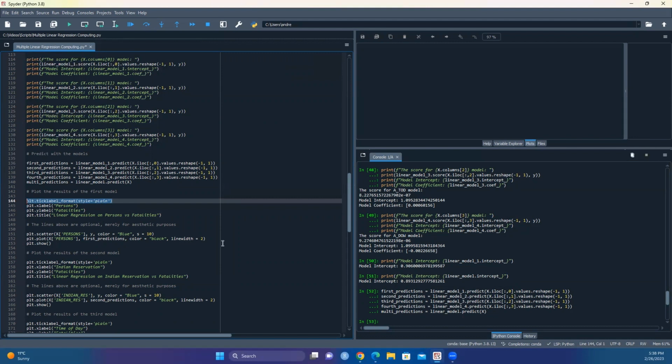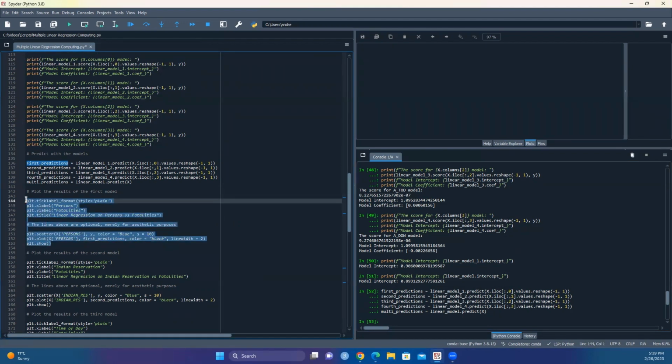The important parts here are these two lines. The scatter gives you the scatter plot between persons and y, our response, and it's going to plot the points with a blue color. The plot is going to give us the actual regression line using the first predictions to build up the line in a black color.